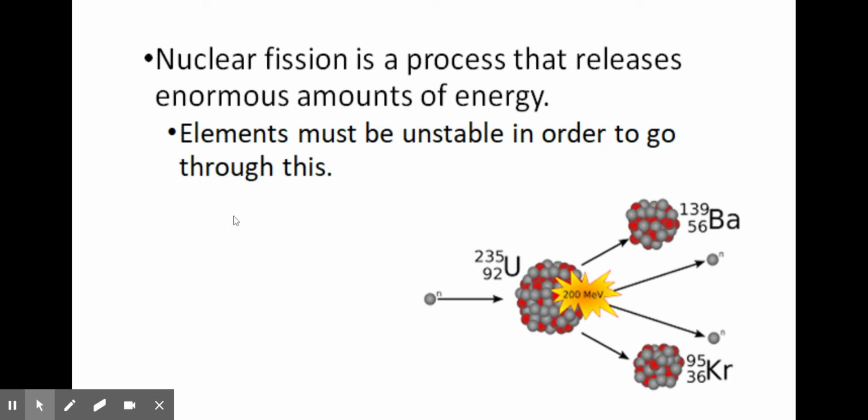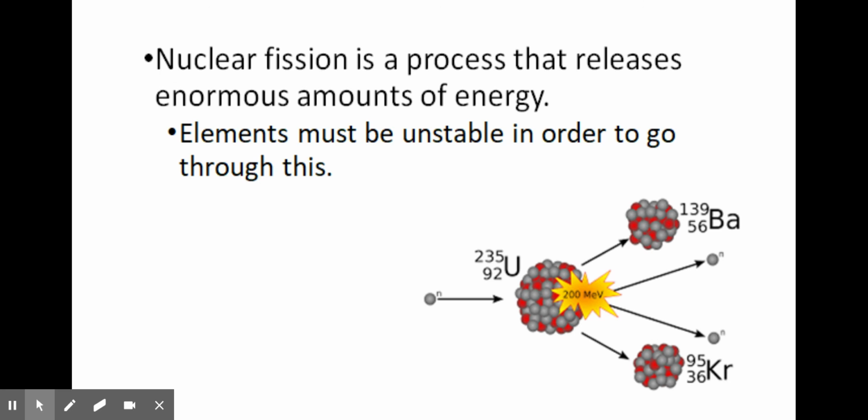Right? Nuclear fission is a process that releases enormous amounts of energy. A nucleus must be unstable before it can undergo fission. So for heavy nuclei that are stable, a nuclear chemist can sometimes provoke nuclear instability by bombarding them with neutrons. Okay, neutron bombardment means they're kind of shoving neutrons at them. They're shooting neutrons at their nucleus.